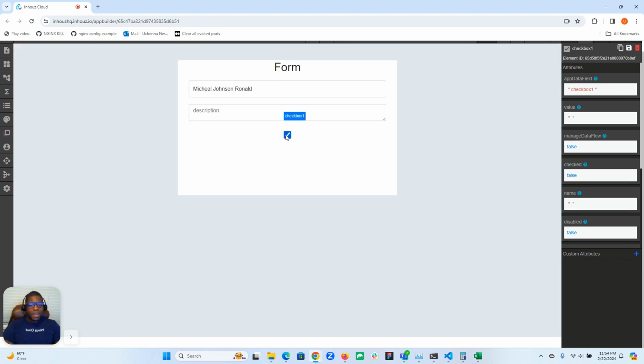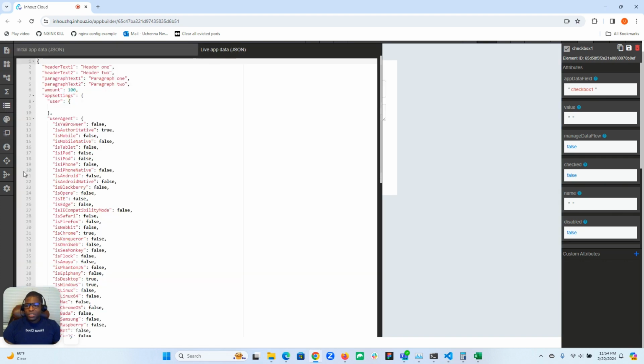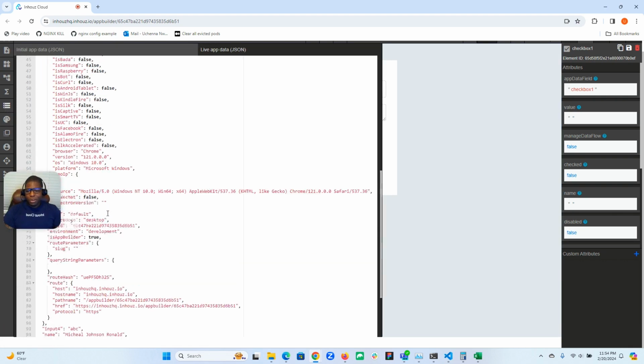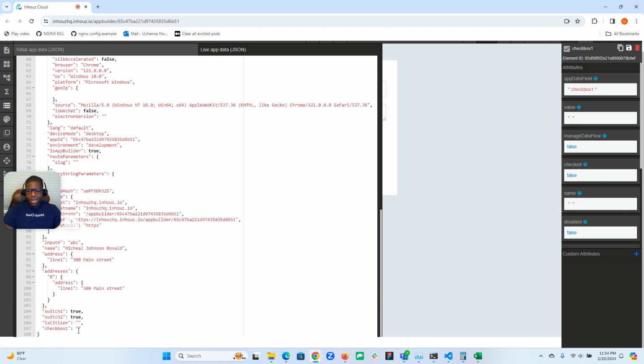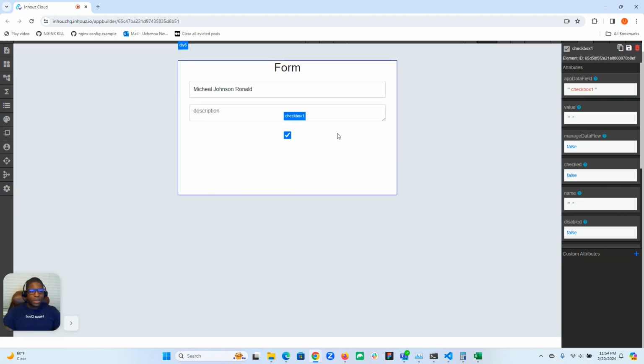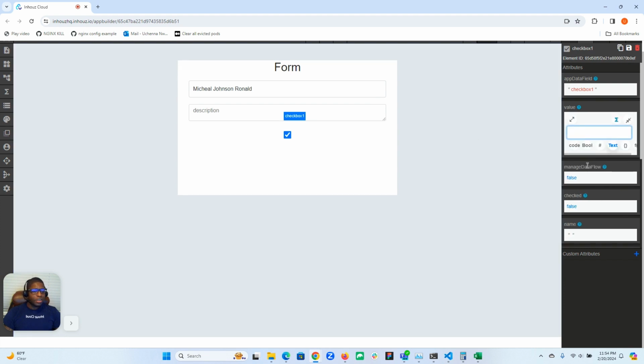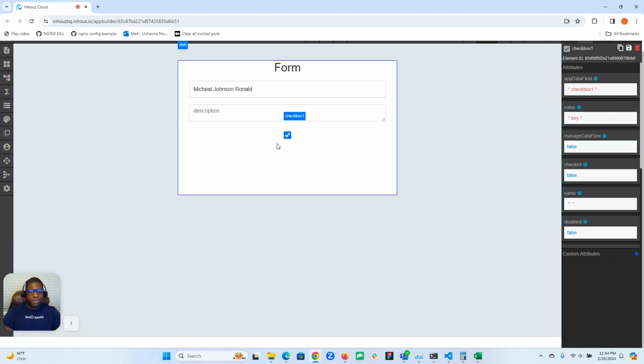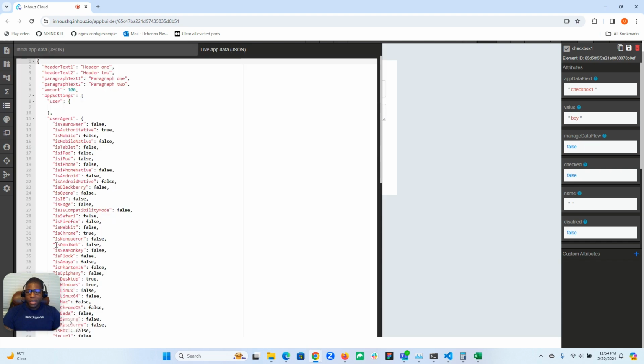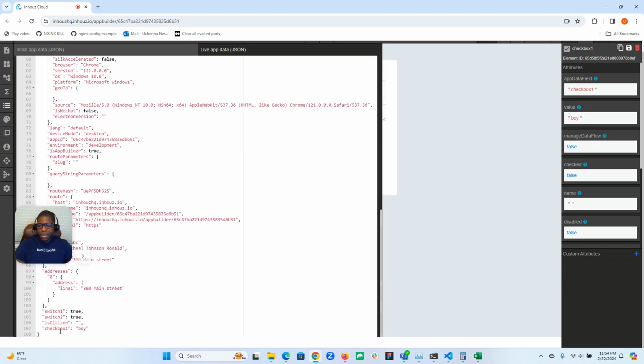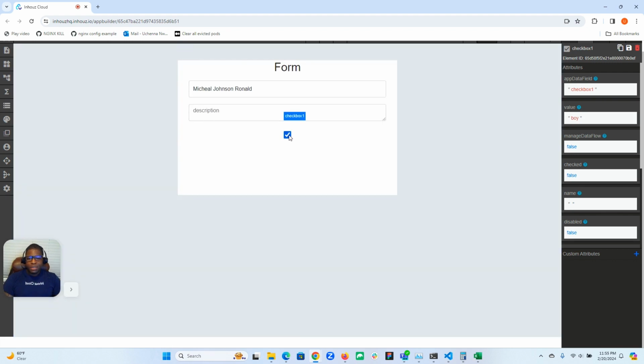All right. So if I go ahead and, let's say, check and uncheck, nothing really happens. If I were to go into my app data and look for checkbox 1, I can see checkbox 1 is just an empty text. Okay. Now, if I were to go ahead and change and give it a value, let's say I call checkbox 1 "boy". All right. Now, if I were to click on it and check my app data, I can see that checkbox 1 says "boy", right? And the system is going to say that it's checked.